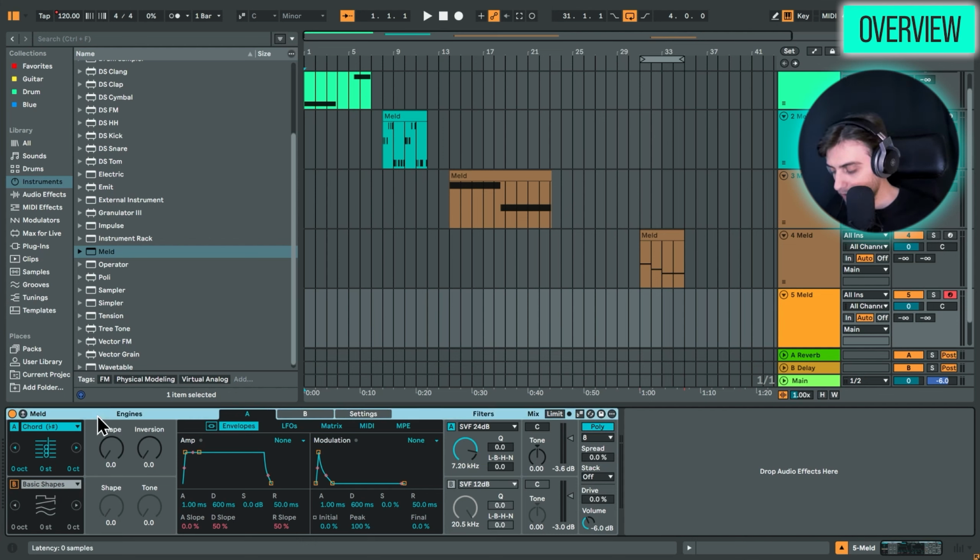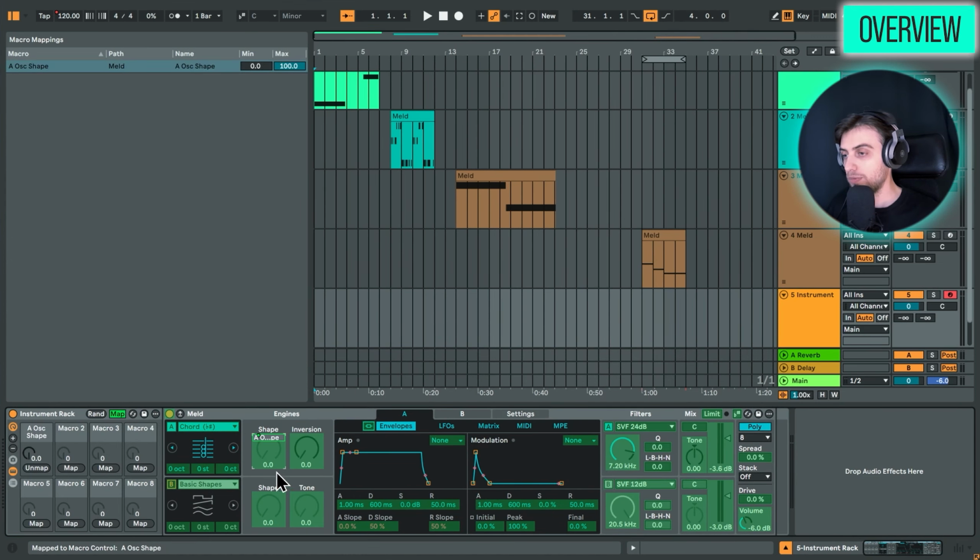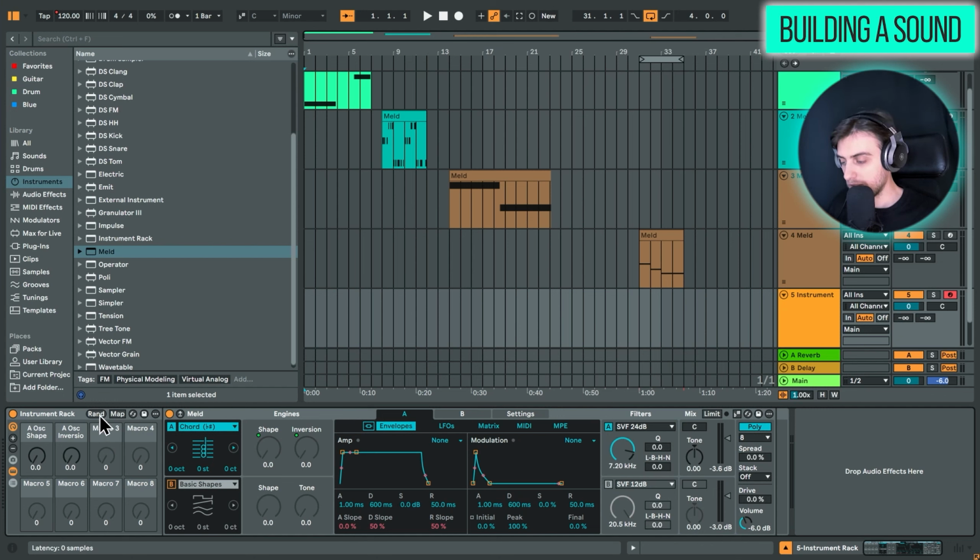So what we could even do is just group this and maybe add 2 macros just to these 2 knobs, and we can go randomize. So we get a brand new chord every time we click randomize, and we can just get started by generating some random chord progressions. So that's still without the scale mode, but what's amazing about this oscillator is that we can now lock to our current scale.